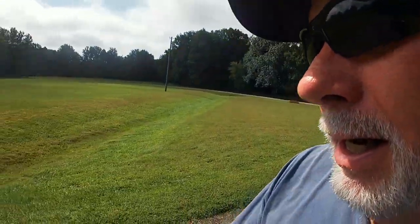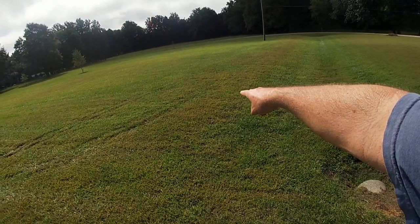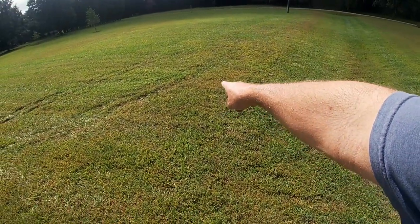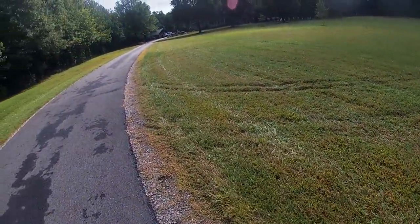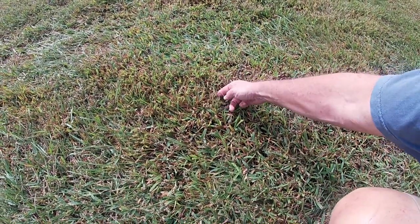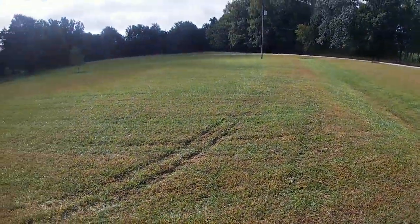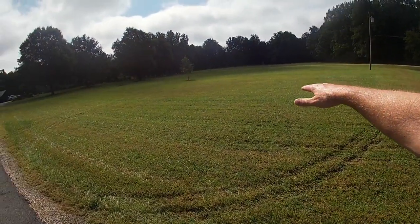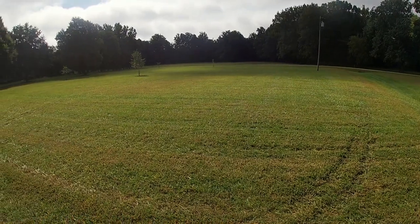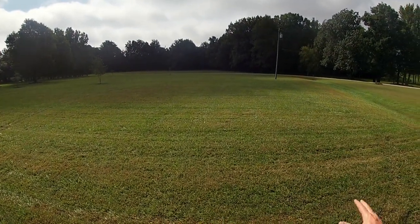Now let's swing over to here. I did the whole front yard. If you can look and see — you can see this grass, it is turning yellow, it is turning brown, but it is not affecting the fescue. In fact, you can see the dark green patches of the fescue, and then right beside it these areas that are so thick turning brown — it is dying out. That product works exactly as it says it's supposed to, and this is just three days in. You'll see lots of areas getting yellowish and areas that are brown, but yet you still see the green fescue. We're going to let this product just keep doing its thing — it's a slow process, they say.